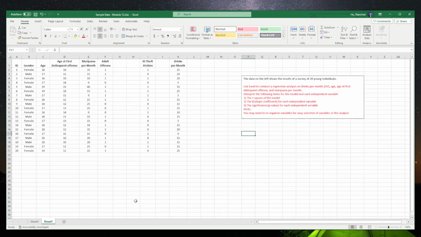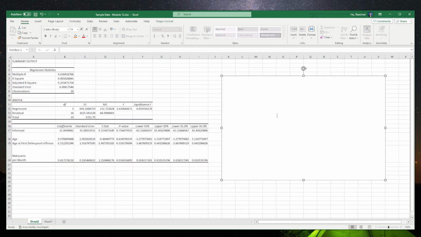Then we're going to interpret the R-square, the coefficient, and the significance. Let's start with the R-square. The R-square here is 0.405. Okay, what does this mean?